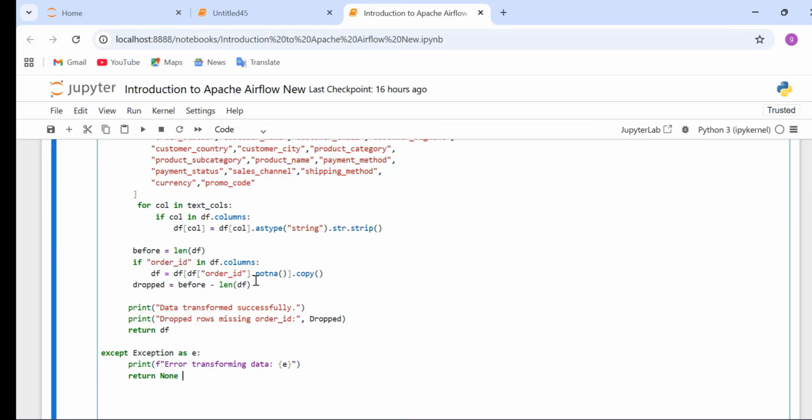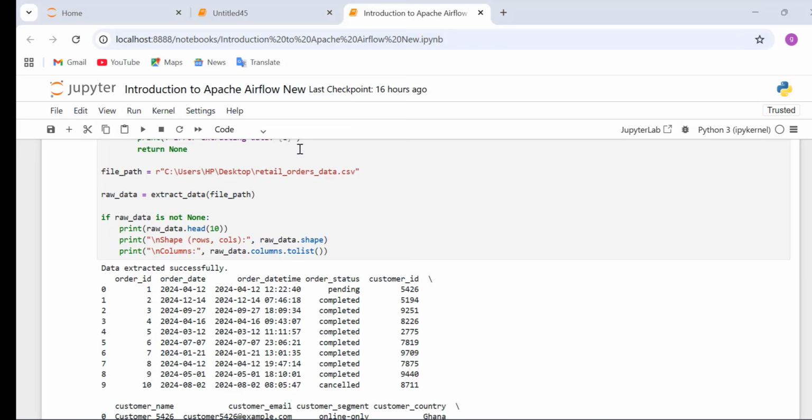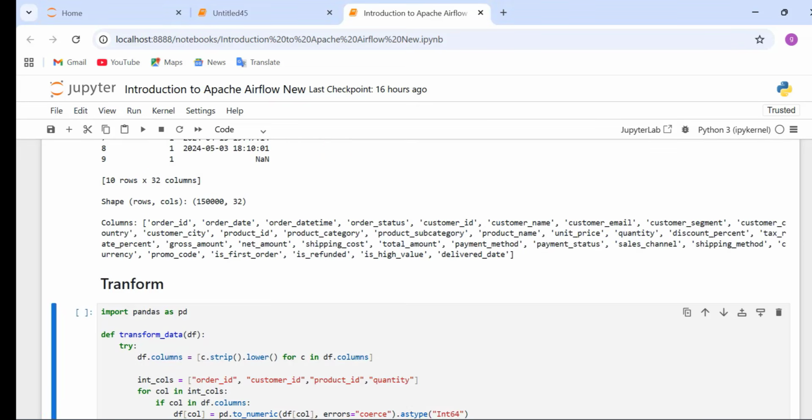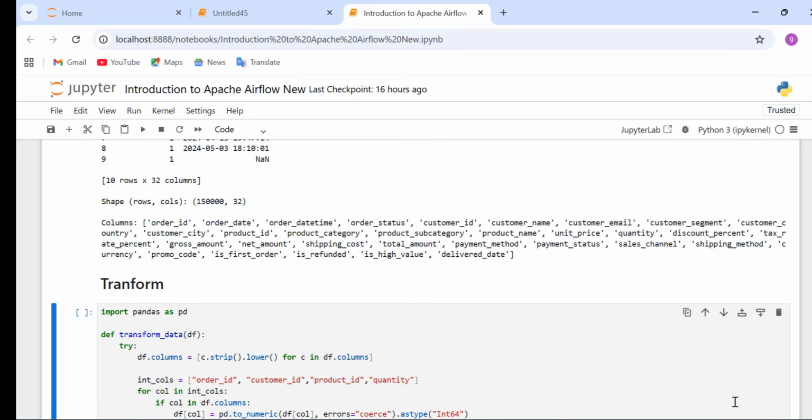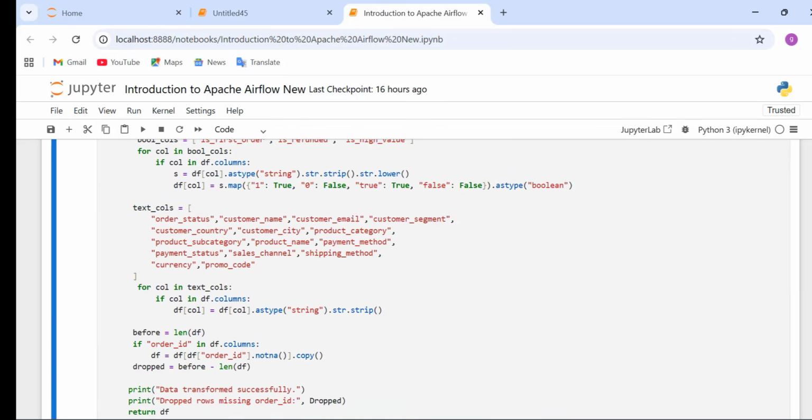Now the next thing I will do, I've actually moved my cursor up. Now you can see those things that we actually printed here, the shape and the columns and everything. So we can actually do it for the transform also. Now let's just come back here, like the way we have it here, let's come back to the transform.